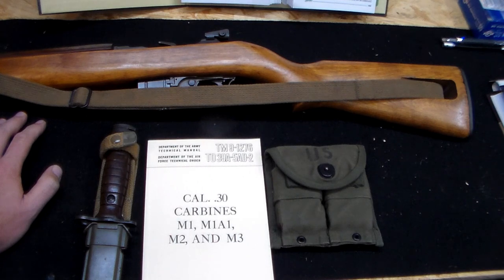Some people will say that they're not very powerful, not very accurate, or different things like this. I don't know. This is just a great piece of American history. If I have any gun that's a safe queen, this is probably the only one for me. I've very rarely ever shot this gun, just a few times, and I decided to go ahead and start doing some reloading for it and get it out and shoot it a little bit.